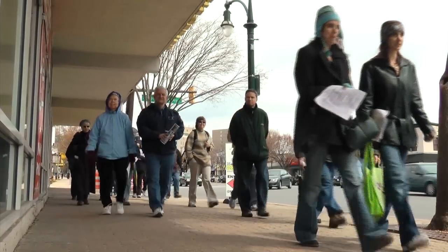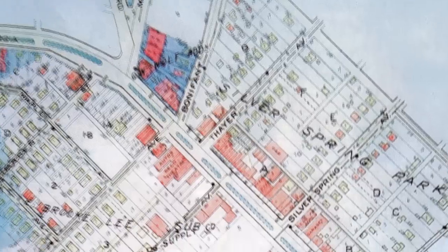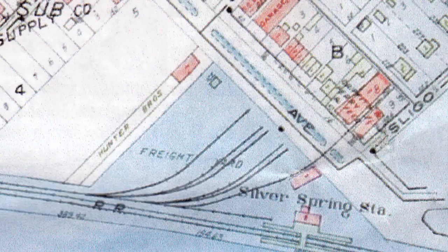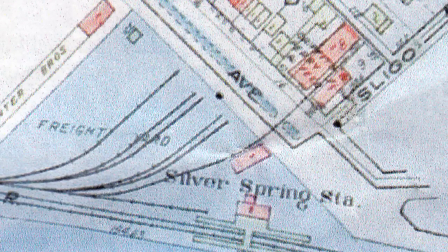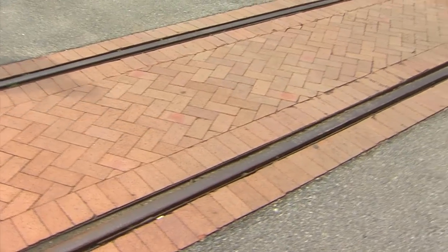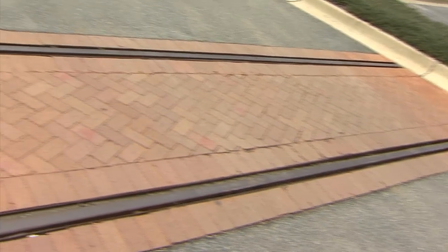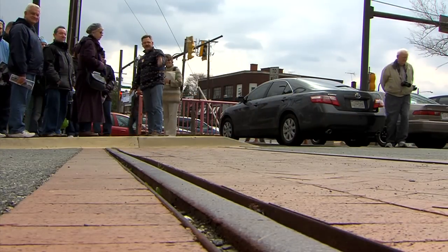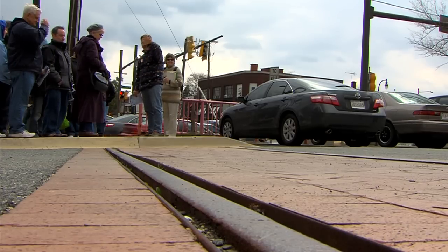If you look on page 5 of your packet, back to this 1931 plat map, locate the Silver Spring Station, which is right at the bottom. Do you see the tracks that branch off from the B&O line? And then there's one branch that goes clear across Georgia Avenue. So here is a piece of that spur line that we were able to have retained, courtesy of the Montgomery County government that actually paid for it. We marked exactly the positioning when they picked it all up. They put the 2 rails back right where it is. They did this really nice job with these brick pavers.